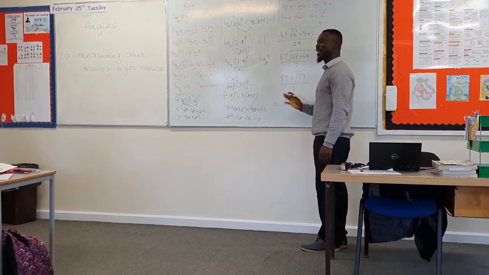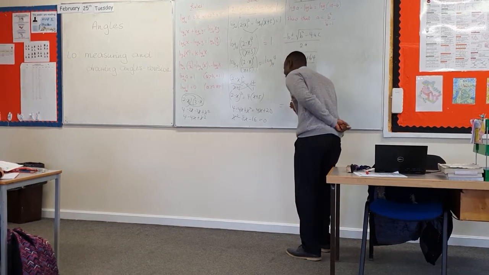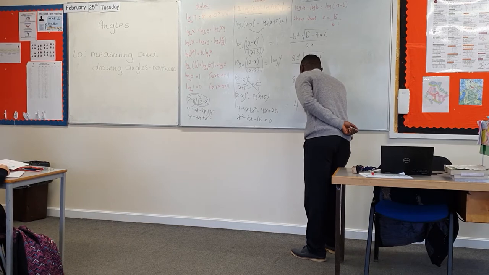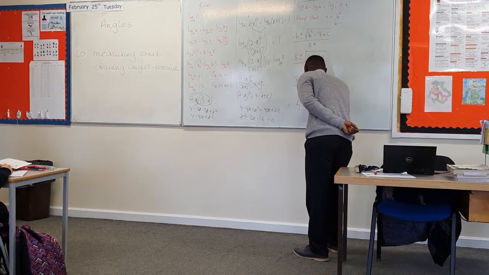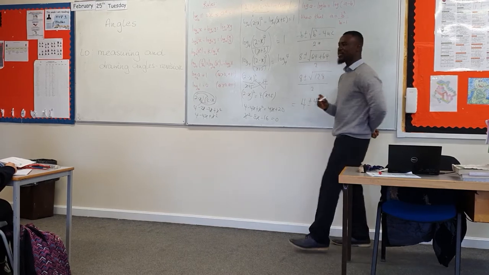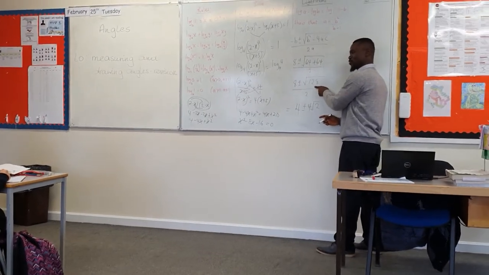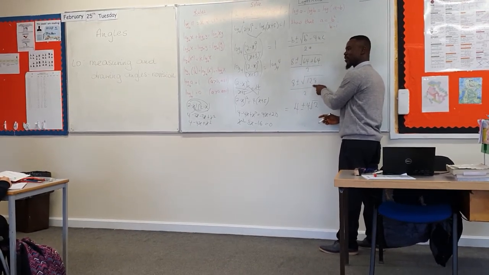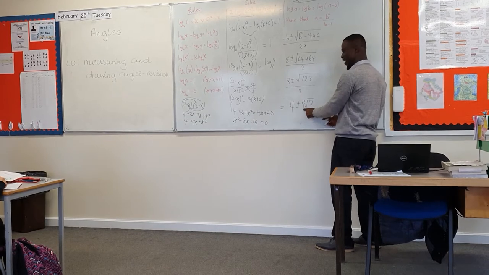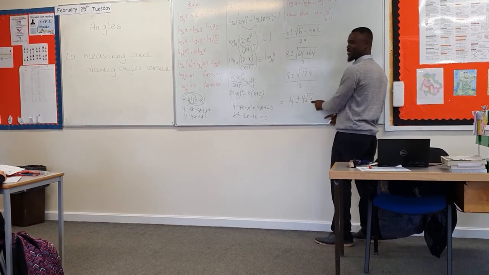So if you put it on your calculator, what will be the two answers we will get? 4 plus or minus 4 root 2. Okay, that is what the calculator will give you. It comes from here because 64 times 2 is 128. Square root of 64 is 8. If you divide that 8 by 2, that is this 4. This 8 divided by 2 is this 4. And that is the root 2 there.